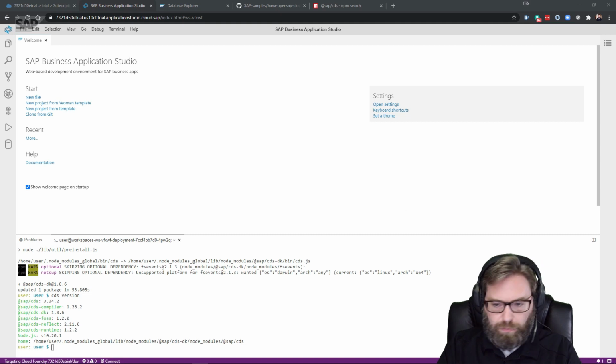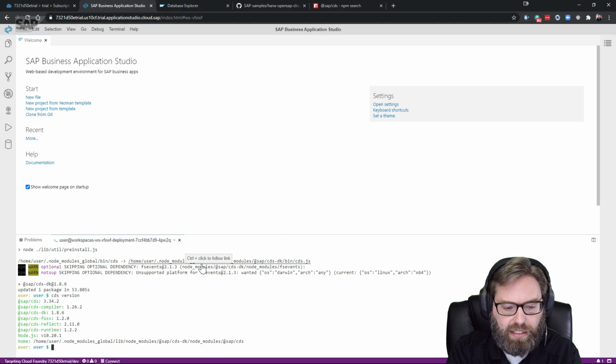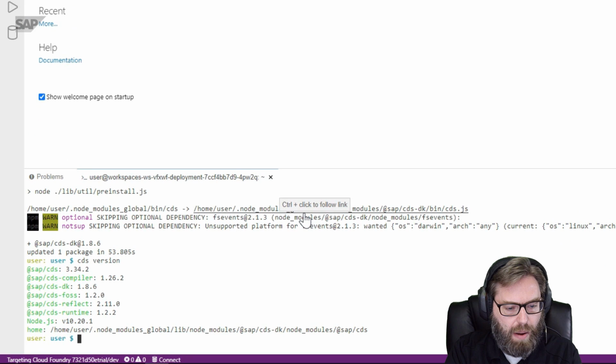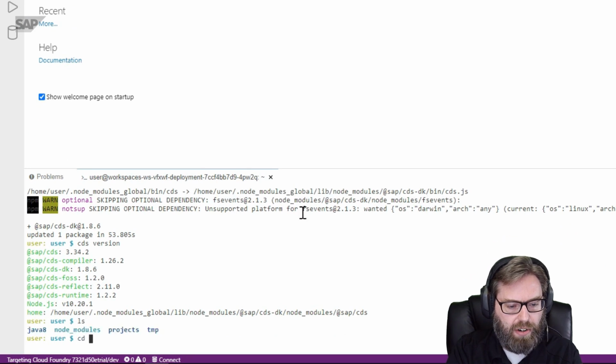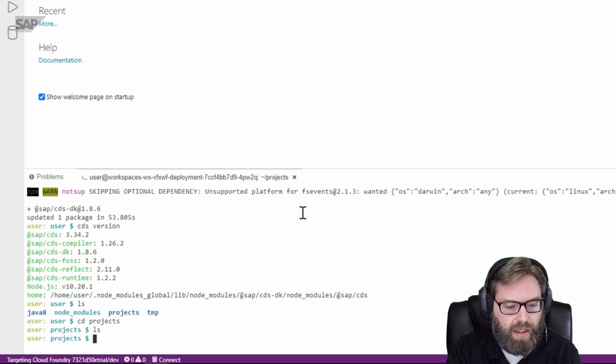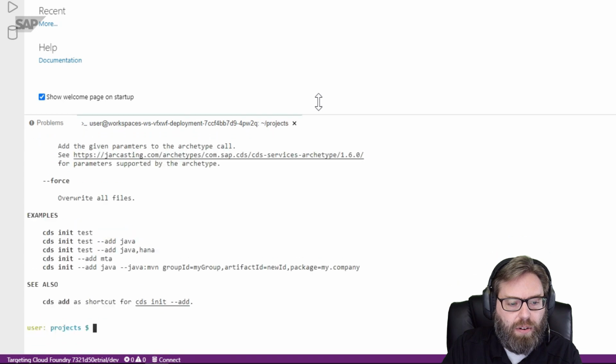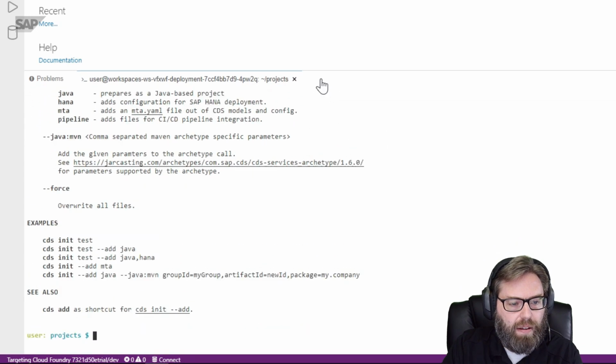All right, so our environment's set up, we're ready to go. Let's go ahead and create a project, and we're going to let the CDS command line do most of the work for us. So first of all, if you remember, there's a project subdirectory here, so we're going to go into it, and it should be, yes, it is empty. And from here, we'll do the CDS init command. But I'm going to first do a CDS help on init that tells us some of the options that we have here. Let me make this a little bit bigger. Yeah, there we are.